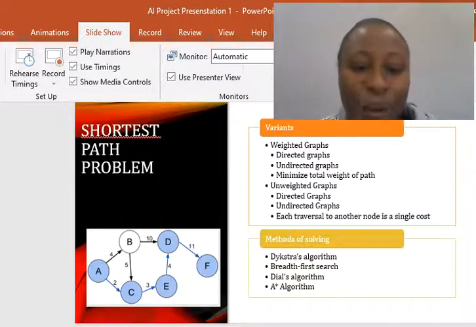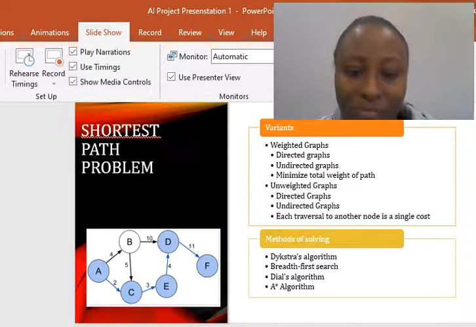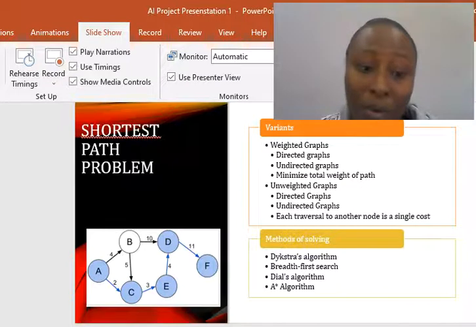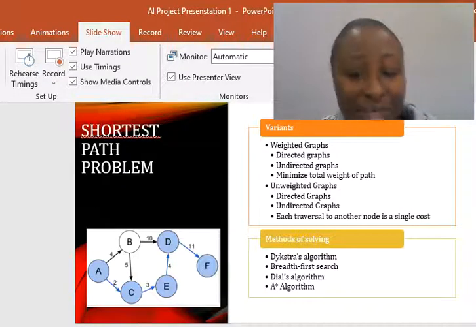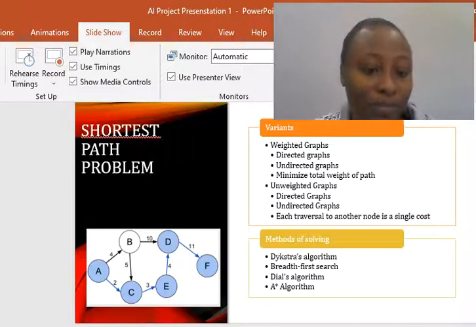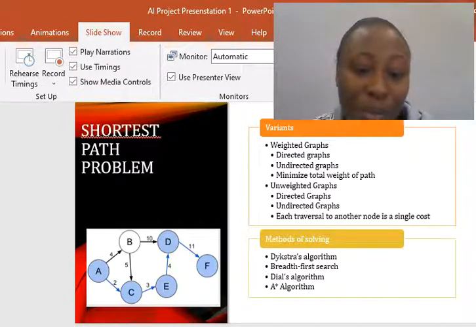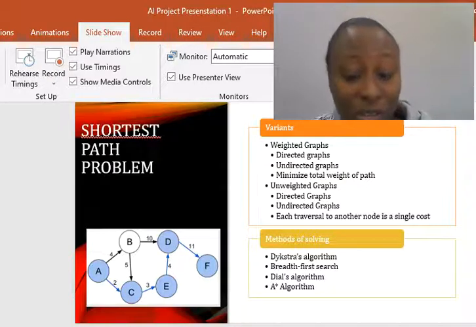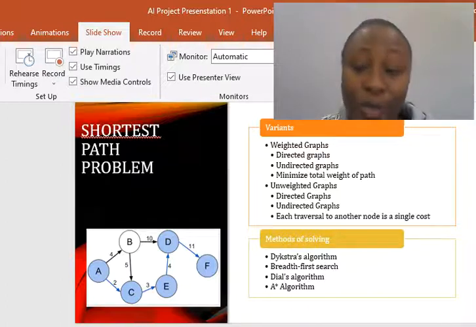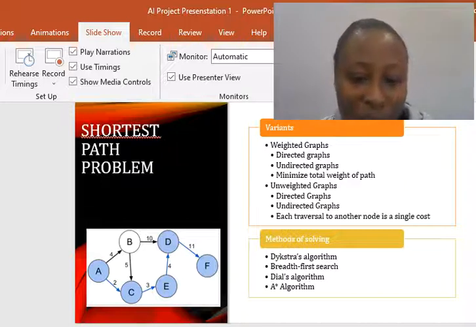Some of the other examples are weighted undirected graphs. An undirected graph is basically the same as a directed graph. However, the paths go in both directions since there are no arrows. So if our figure below were an undirected graph, then the arrowheads would not exist and all we would have are simple lines going from one node to another. Of course, going in one direction also allows going in the other direction, meaning we can go from node A to node C, as well as from node C back to node A. In the weighted variants of these graphs, the goal is to minimize the total weight of the path.